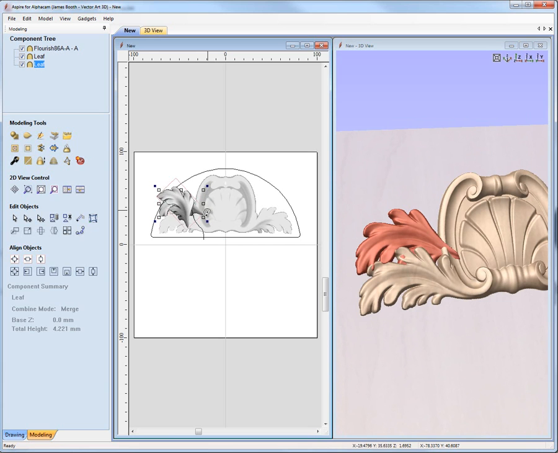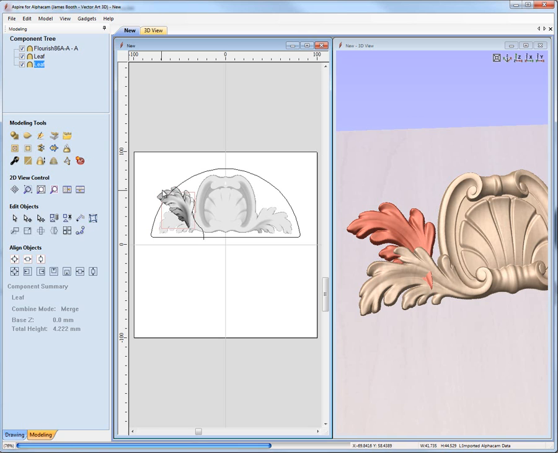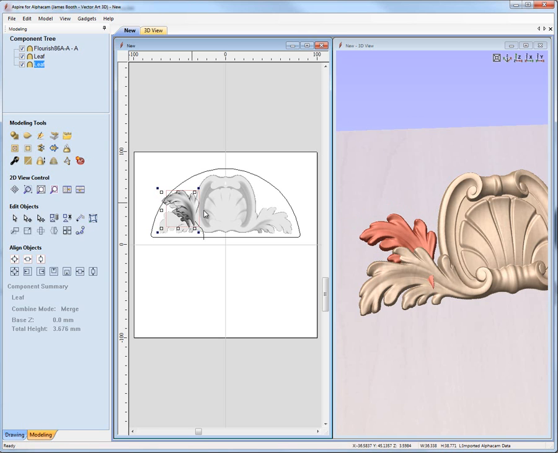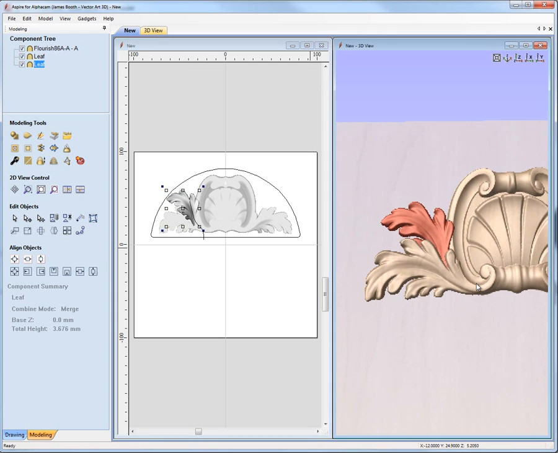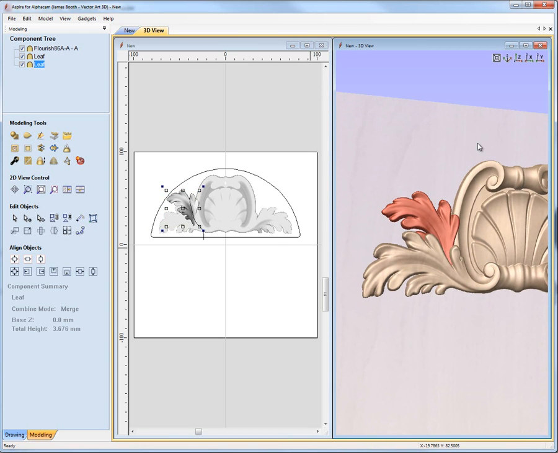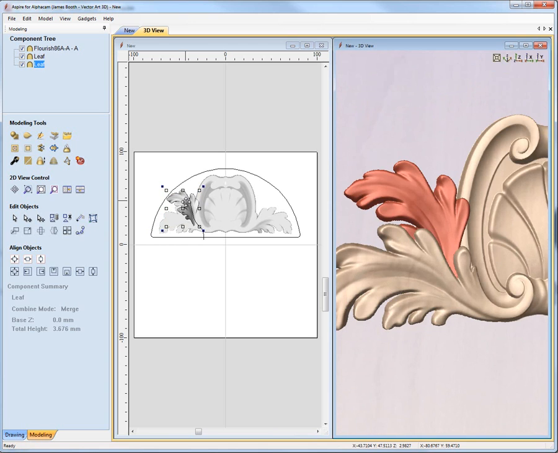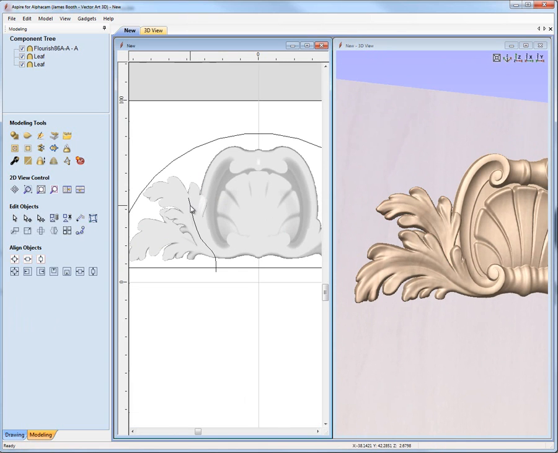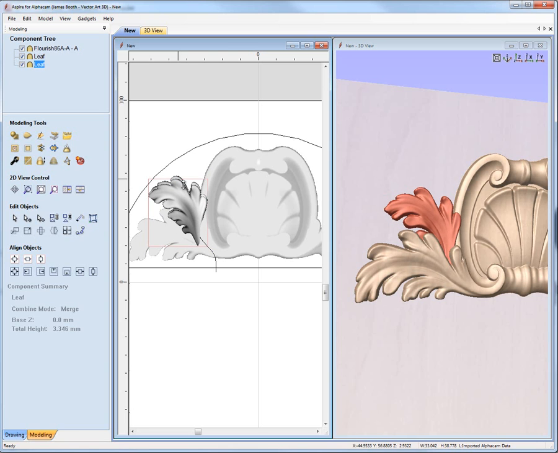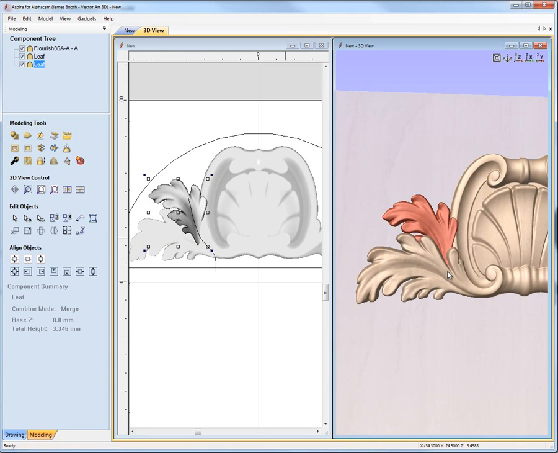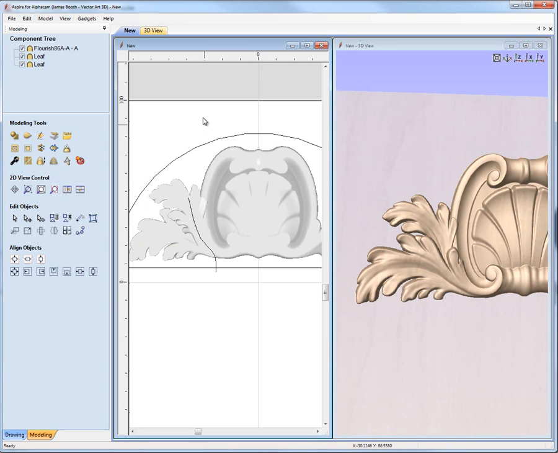What I can do now is rotate that, and I'm going to rotate it around probably 45 degrees. I'm going to come over the top left hand part of the shape there and just adjust that and move it into position that you see there. Now you may need to practice and play around with this to get it to the place where you'd like it to be. If you need to, you can zoom in and you can adjust it dynamically until you're happy with the way that looks.